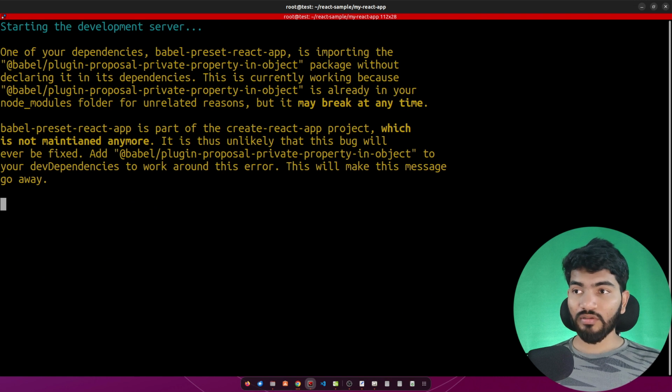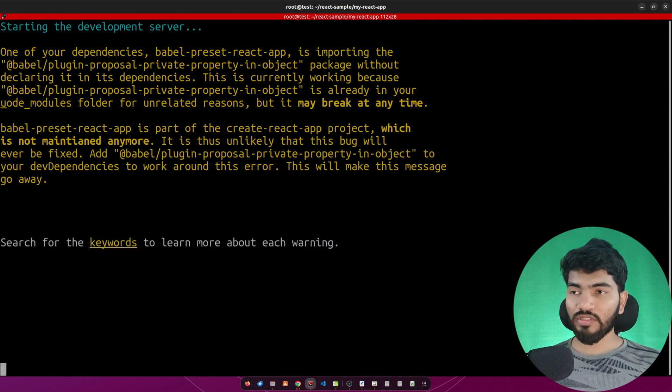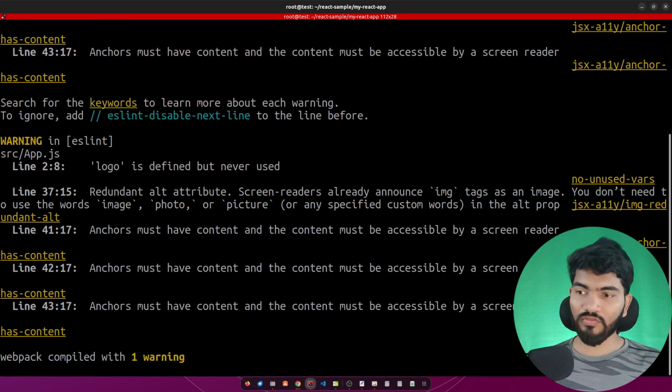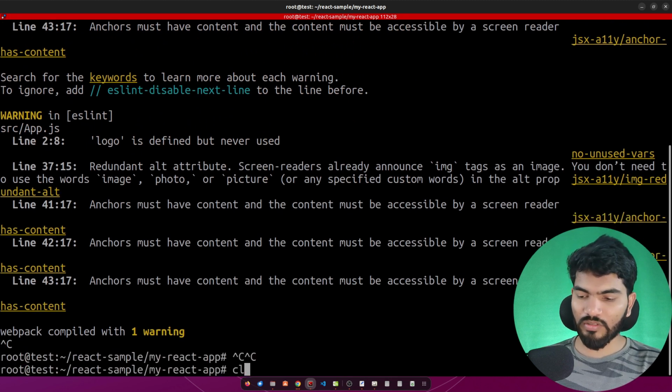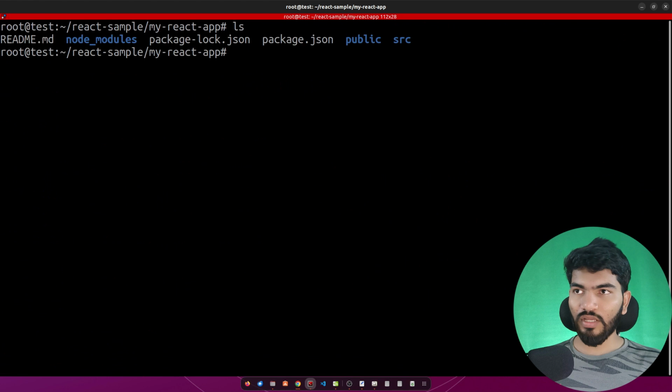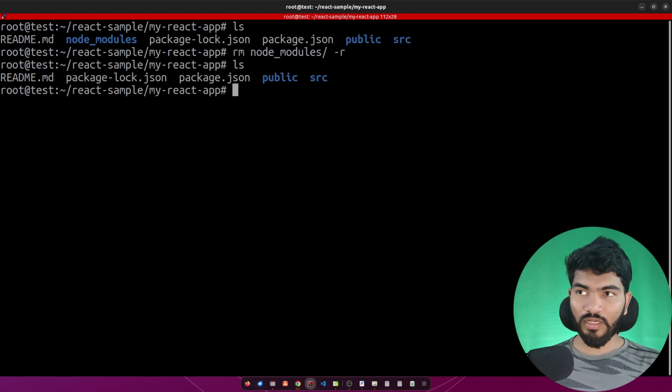For me, it is saying starting development server, great, and it should show some more things. Let's wait. Okay, it's working, so for me everything is fine. Let me do Ctrl C, clear everything, do ls and remove the node_modules folder, because we are going to create the Docker image out of this.